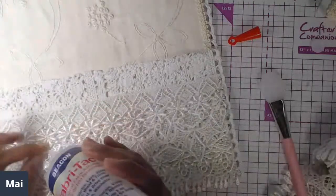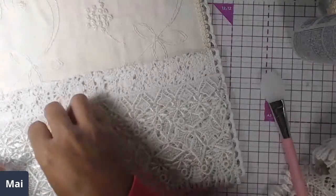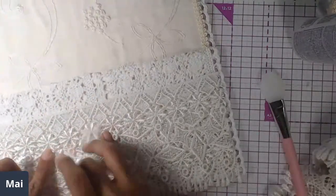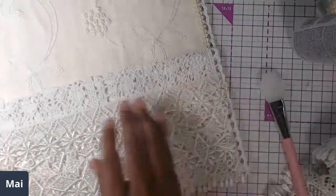I've got to get the girls to show me how to use that darn iPad. I think they do it because they want to hold on to the iPad. I think that's what it is. Carla's like, ew, I got an iPad.